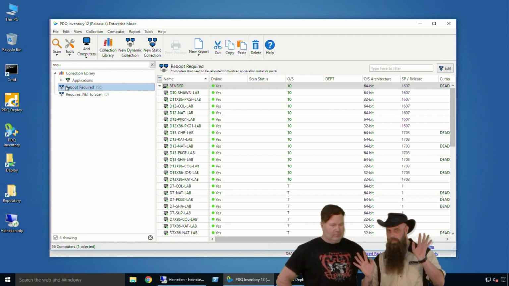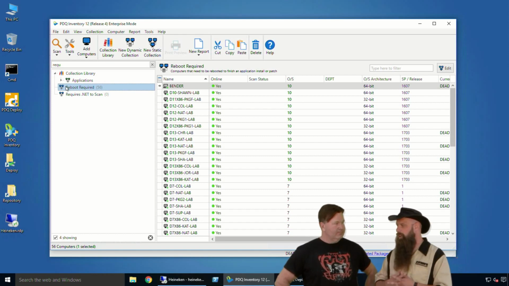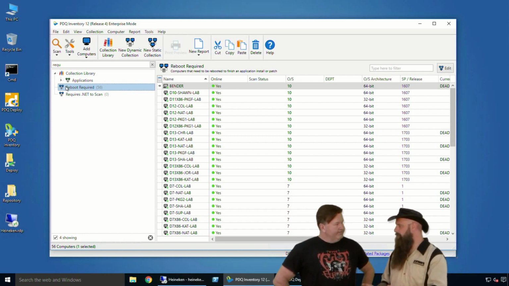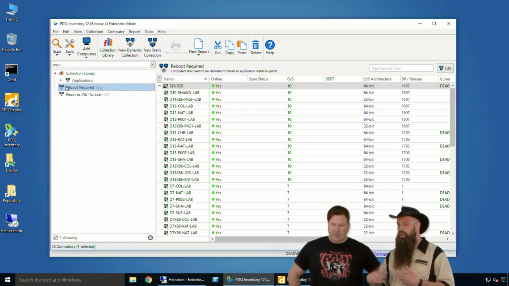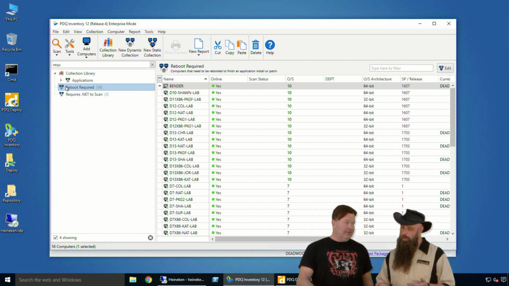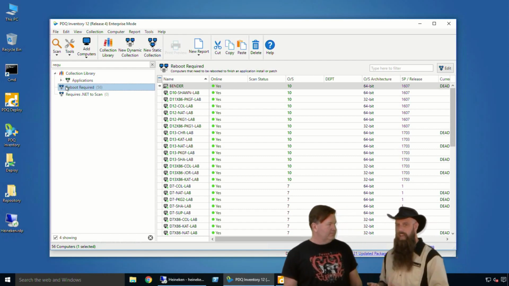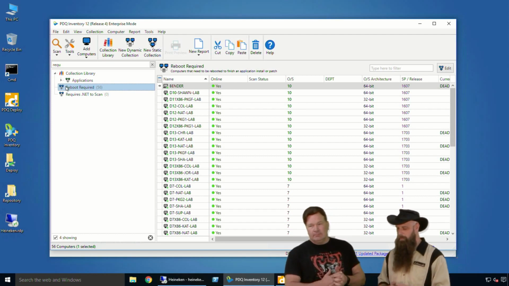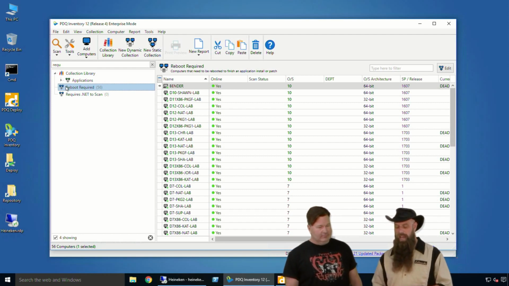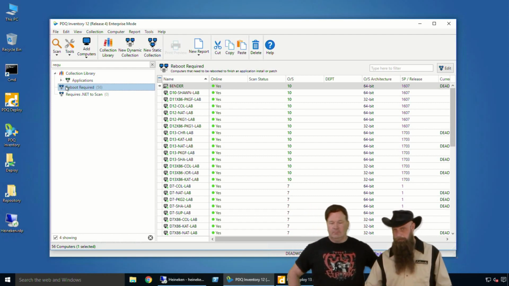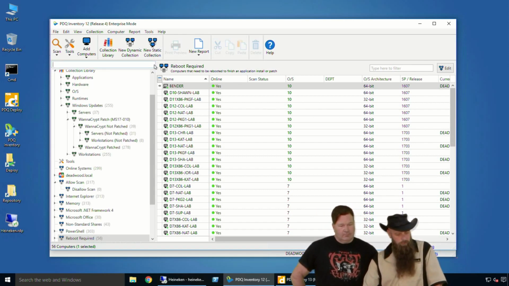There is a collection that comes standard. It's called Requires Reboot. Now, this can be requires reboot for a number of reasons. Anytime an application installs over files that are being used, it can set up a couple of different flags in the registry. So it's not necessarily just Windows updates at this point. Correct. We don't know if it's Windows updates or if you installed Inkscape or something like that that required a reboot. But you can set your reboot schedule to machines that have a reboot required in the middle of the night or something like that. Are there any other best practices we haven't covered yet before we continue on with questions?